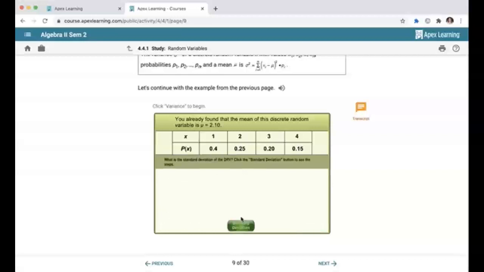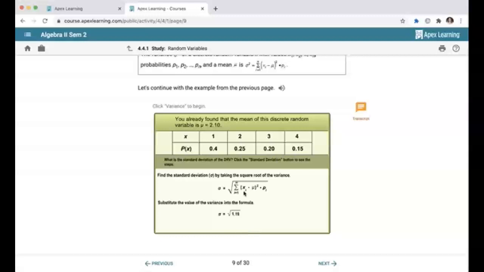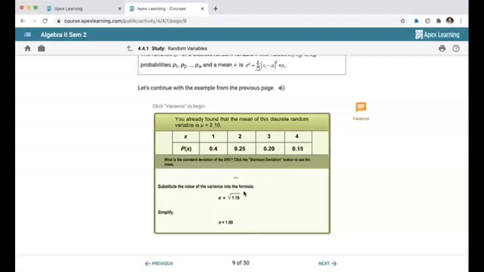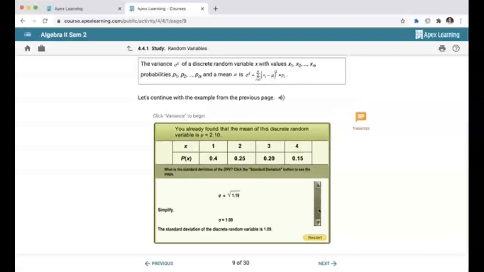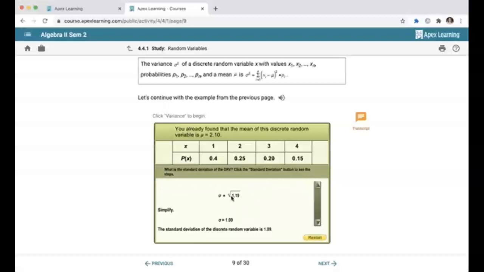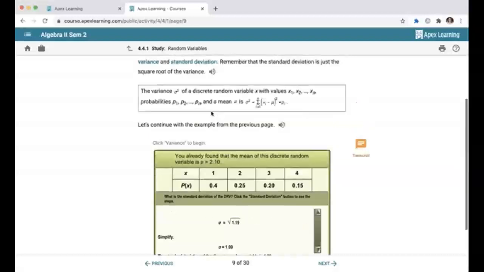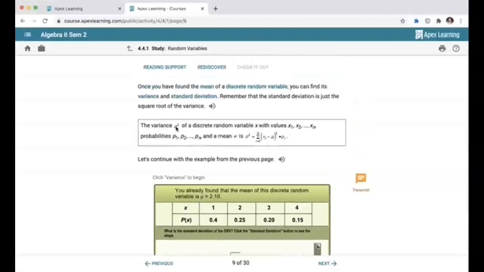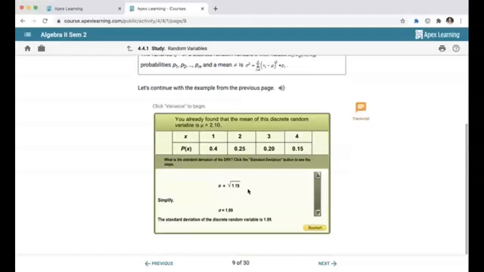Then if we remember our difference between standard deviation and variance, all you had to do was take the square root of your variance. They showed you the actual equation up here, but remember what we found out was once we calculate the value for variance, all we have to do is take the square root of both sides, because variance is this sigma squared or that s squared, and standard deviation is just that s or sigma by itself. So you take the square root and we get our answer for our standard deviation.